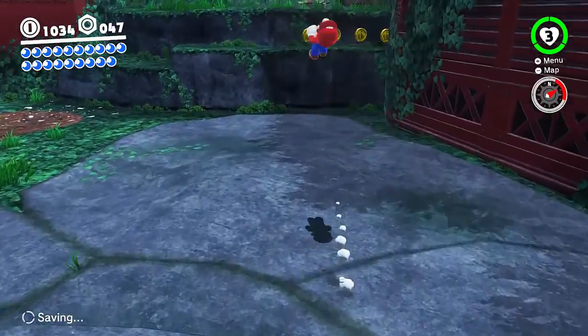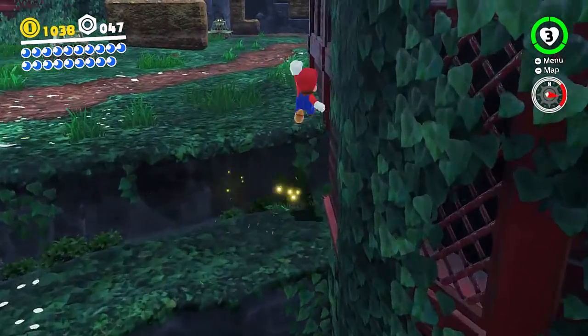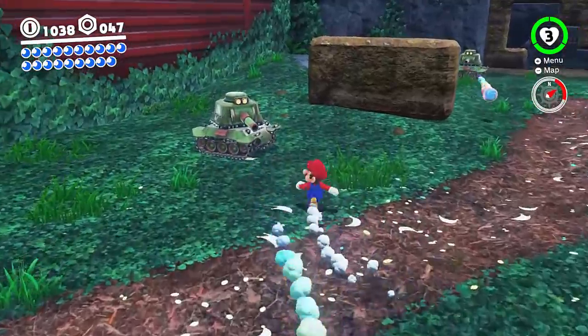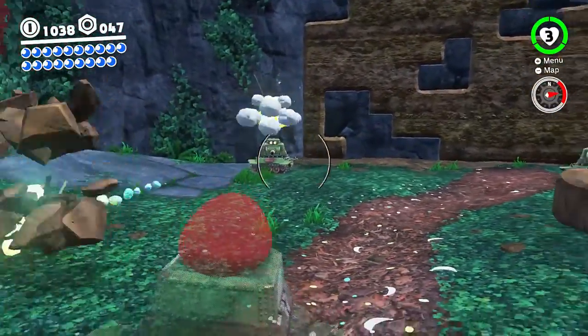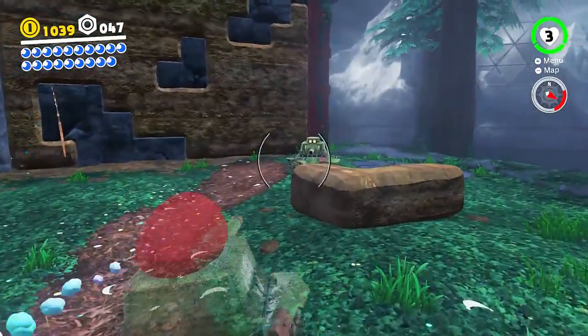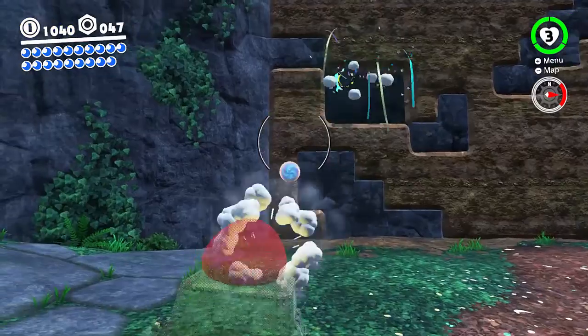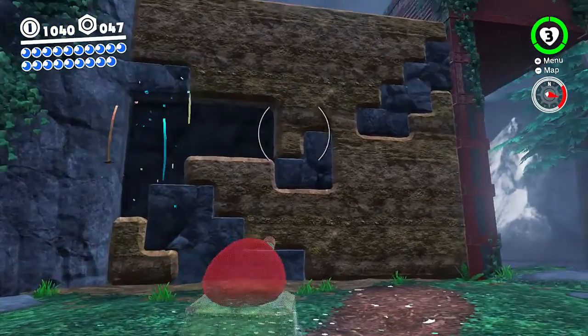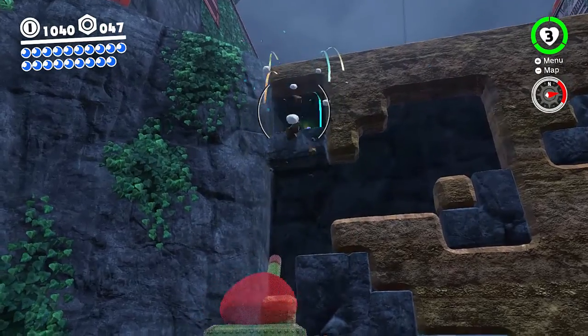Okay, so I think we were supposed to go this way. Yeah, because I do see a tank guy right there, and we're gonna take them out. That's why I was taking these guys out. Now we just gotta create some sort of pathing or platforms for Mario to get all the way up there.